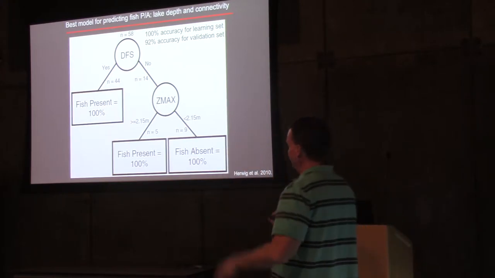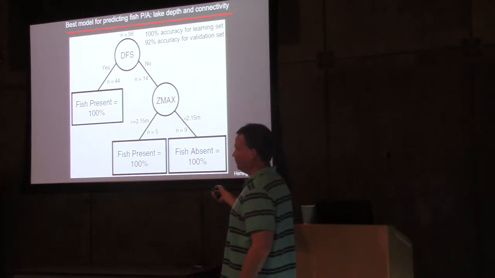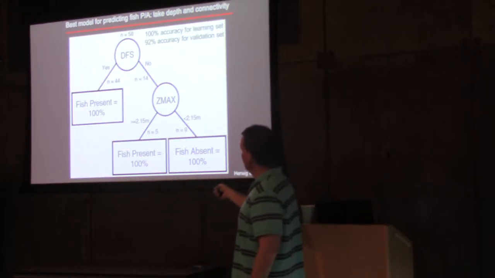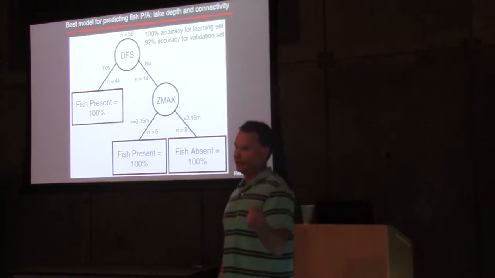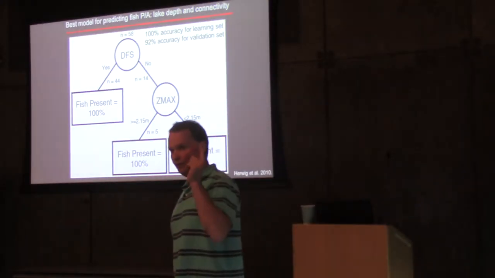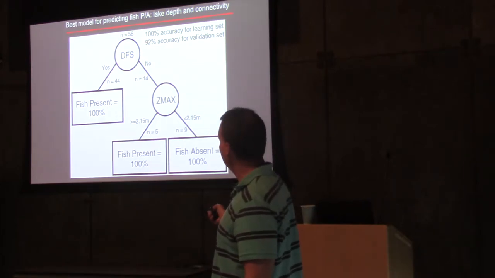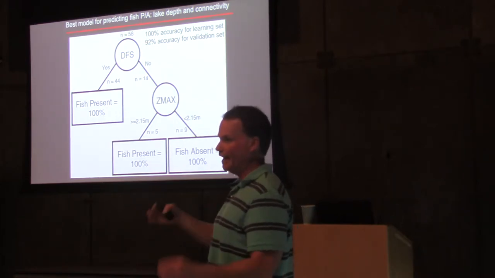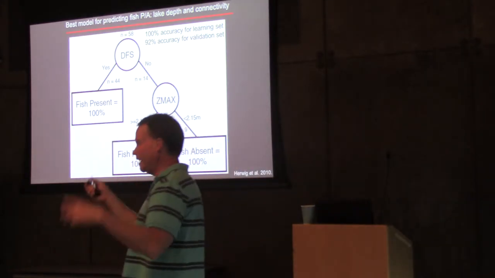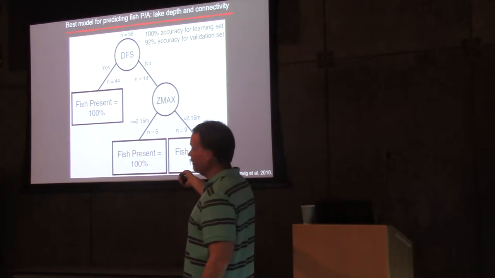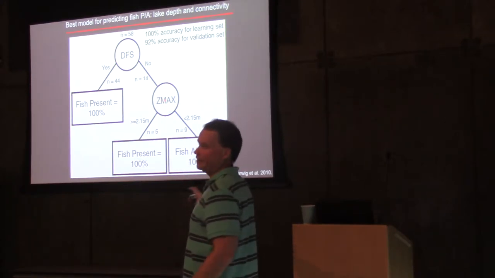So there's two ways to have fish. If you're connected downstream, surprising that it's downstream and not upstream, but that's what the stat said, you'll always have fish. Or if you're not connected but you're deep enough, you'll always have fish. The only way to be fishless, you've got to be not connected, you've got to be isolated, and you've got to be shallow. And again, thinking about island biogeography, that makes sense. That's what we're saying is it's hard for the fish to get there in the first place. And if they do get there, the lake is so shallow, they can't stay there.